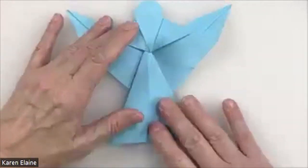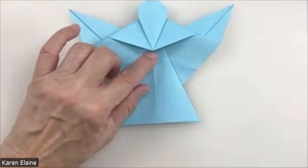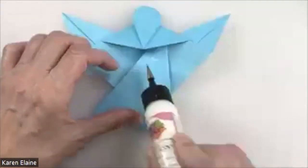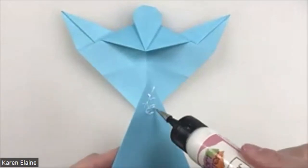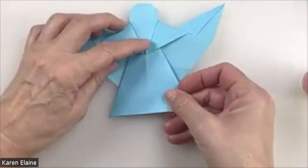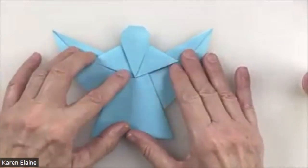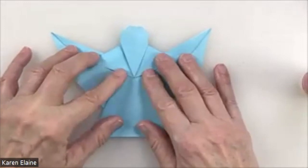I'm going to assemble this, and all I am going to do is put a little glue right in here. I'm going to put some up there, maybe in the back. I don't want to have any glue showing, but I'm just going to put enough to really secure the skirt into the top as far as it'll go. I'm going to make sure that it's lined up okay, and that her wings are there we go. Just center it so that it looks like it's supposed to.